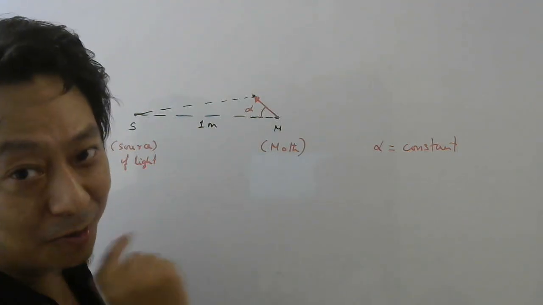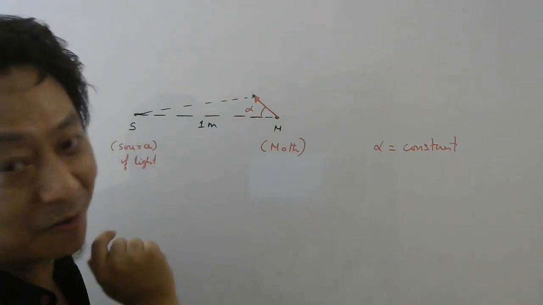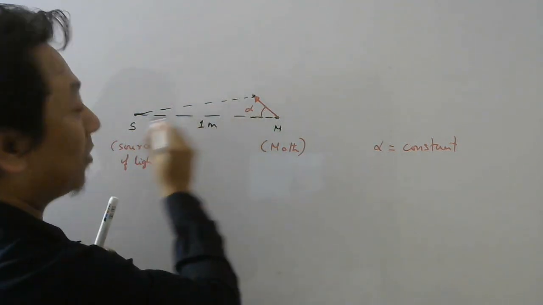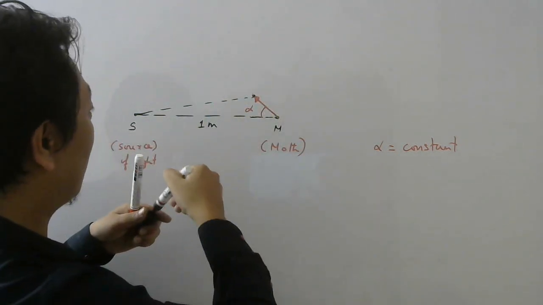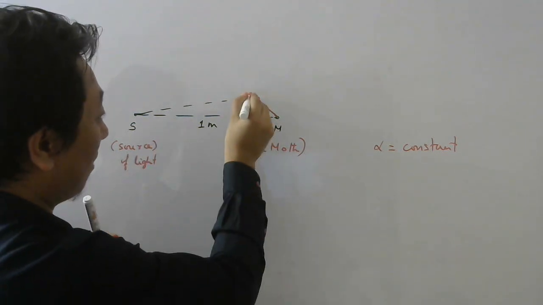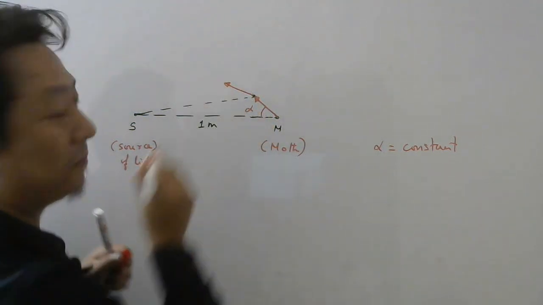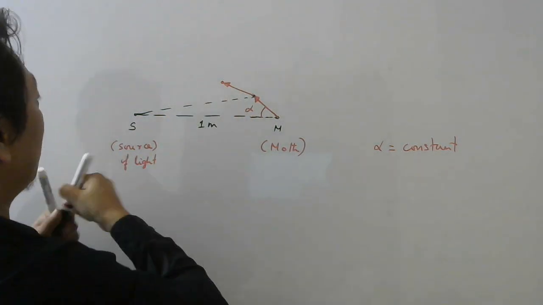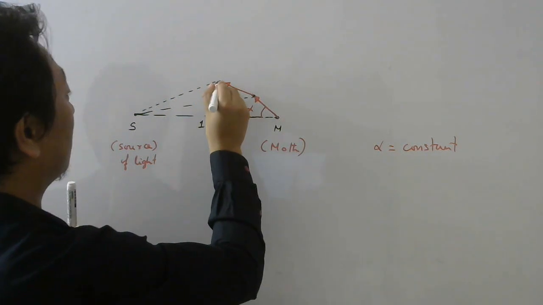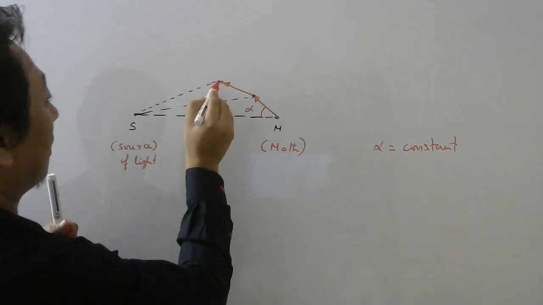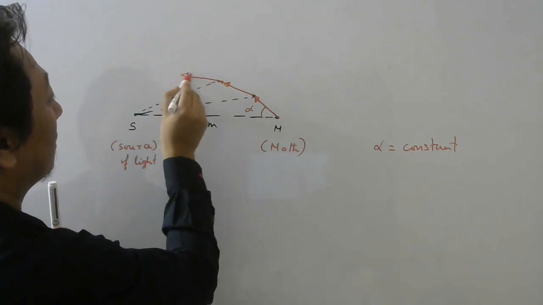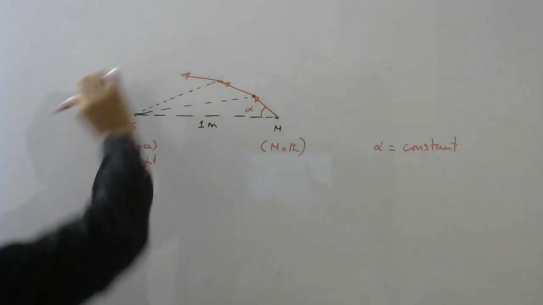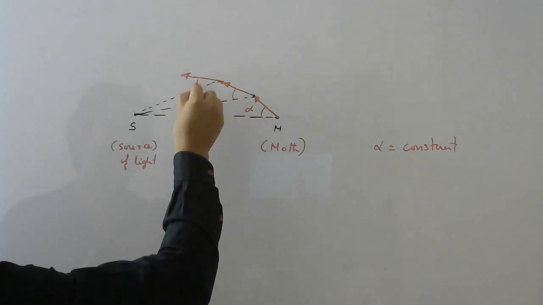So in what way should the insect move so that this angle remains constant? Well, next time when the insect reaches here, this will be the line joining the source and the insect. Therefore, it should make the same angle, it should slightly turn. Similarly, when it reaches here, this will be the line joining the source and the moth, and to make the same angle, it should again slightly turn. So our insect has to turn this way so that this angle alpha is kept constant.